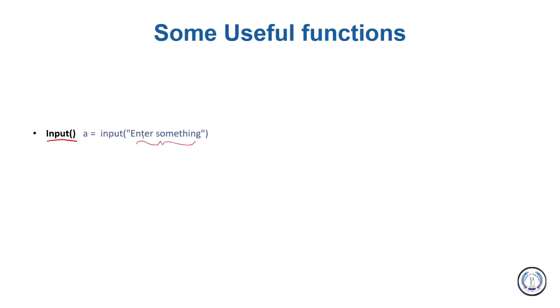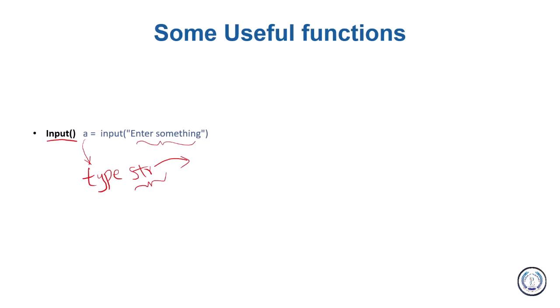One thing is that no matter what the user enters, the variable a will have type string, str. So even if you enter a number, let's say 12 or 34 or whatever, that will be received as a string. And then there are ways to convert a string to a number if that really was a number. So whatever you receive using the input function will be a string.